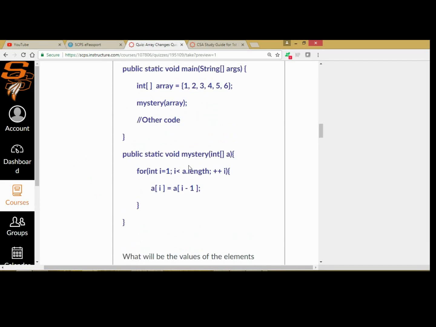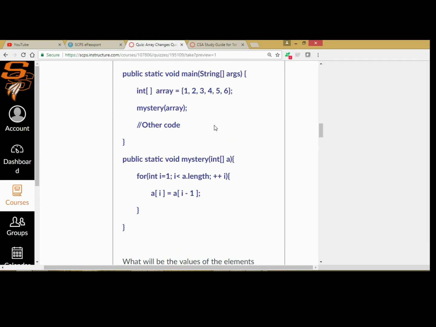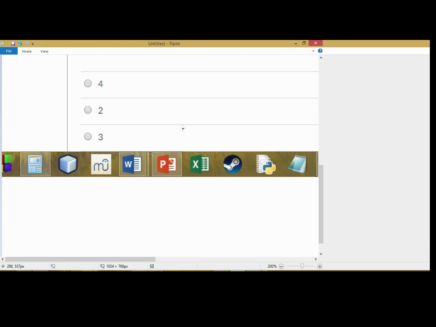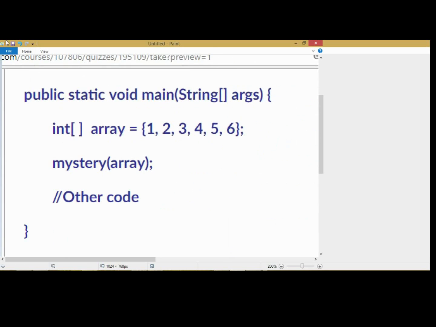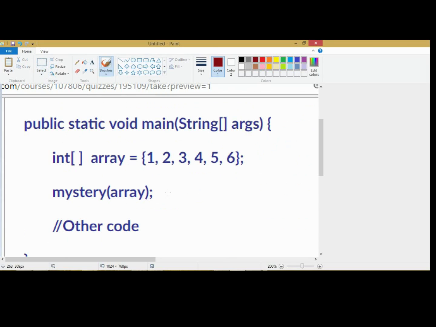All right. So if we start at 1, and if I'm putting this into a document, I might go ahead and just do this. If I'm starting at 1 right here. No, wait, sorry. All right, so if you know this, just remain quiet, just go through it. I start at 1. I set a[i] equal to a[i minus 1], right?